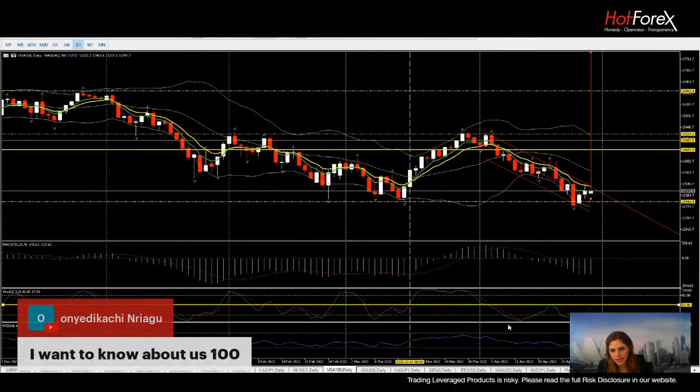We have some ups and downs, some near-term rebounds, but that's it. The current outlook for the stocks remains to the downside, and this has mainly to do not with the earnings season, but with the aggressive stance from the Fed and the expectation for the 150 rate hikes for the next 3 months.